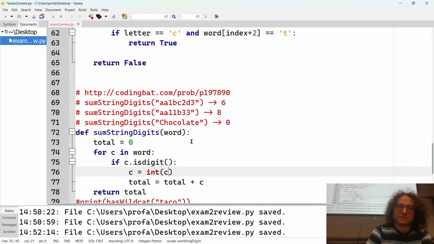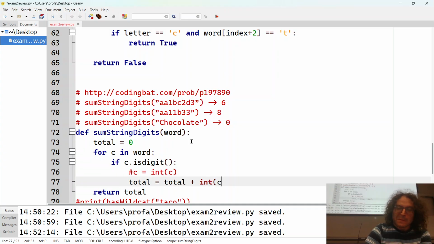We could also alternatively just do that here. You could also do that as a plus equals instead of total is equal to total plus int(c). But there you go. That's how you do it. That one is fairly straightforward. A lot of these are fairly straightforward, I think.